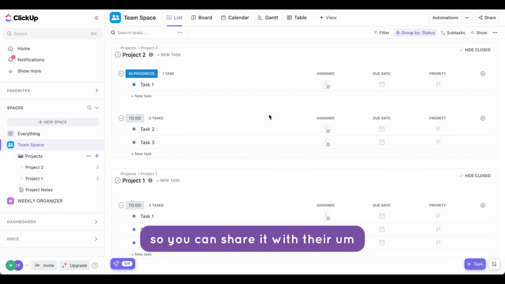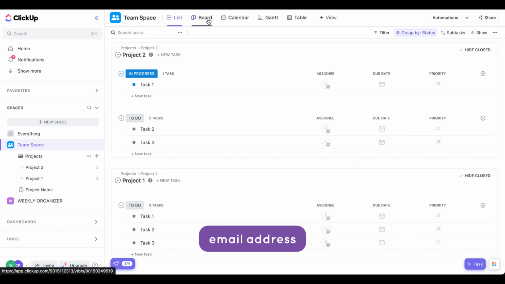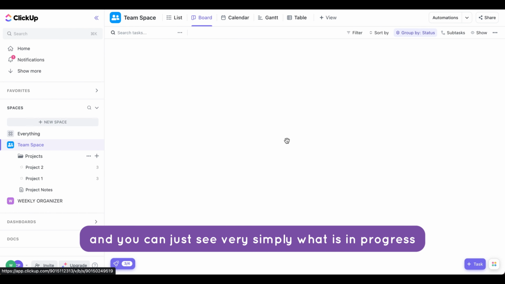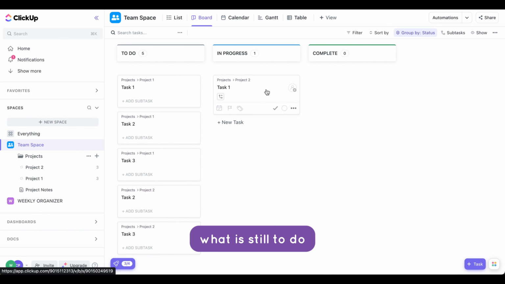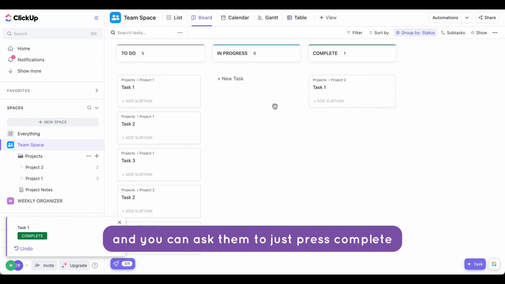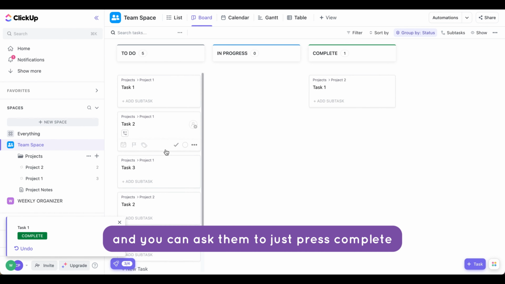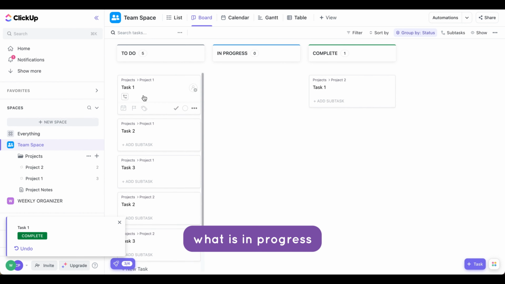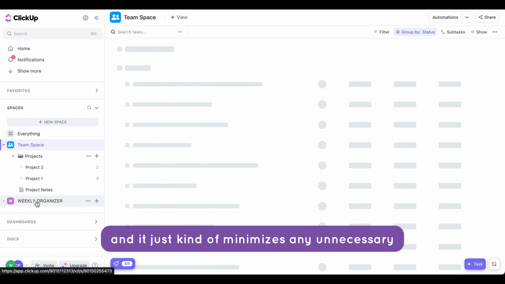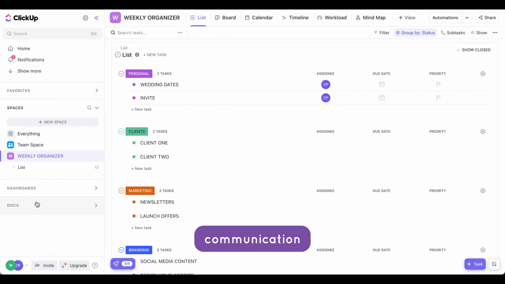So you can share it with their email address, and you can see very simply what is in progress, what is still to do, and what they've done. And you can ask them to just press complete once something is done, so you can see what they still need to do, what is in progress, and it minimizes any unnecessary communication.